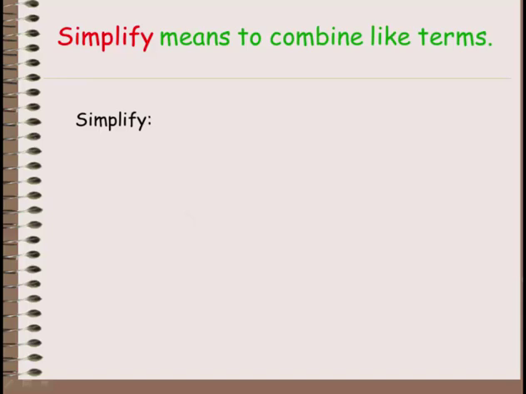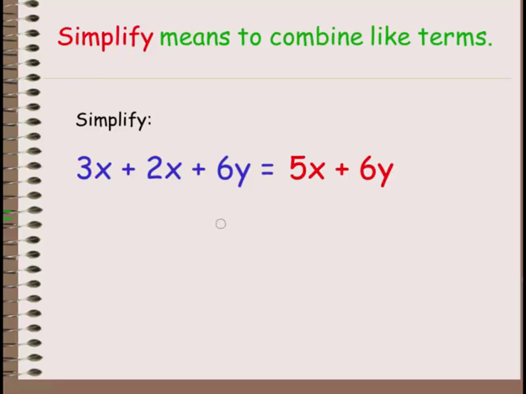So in the examples, simplify or combine like terms. Simplify means to combine the like terms. So I have 3x and 2x. They can go together because they're both xylophones. 3 xylophones and 2 xylophones gives me 5 xylophones. But those 6 yo-yos cannot combine with the 5 xylophones. So this 2-term expression here, it's called a binomial. That's as simplified as it gets, 5 xylophones plus 6 yo-yos.